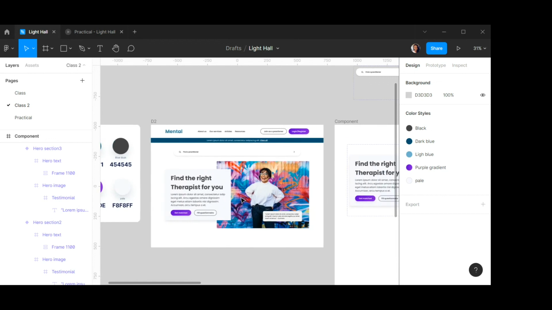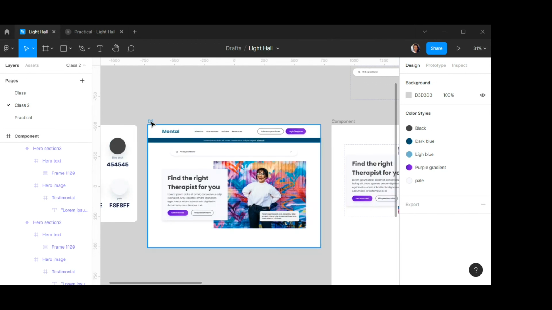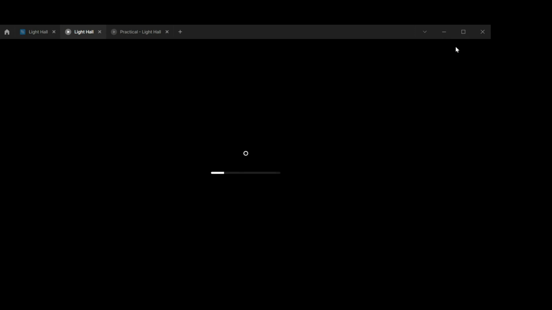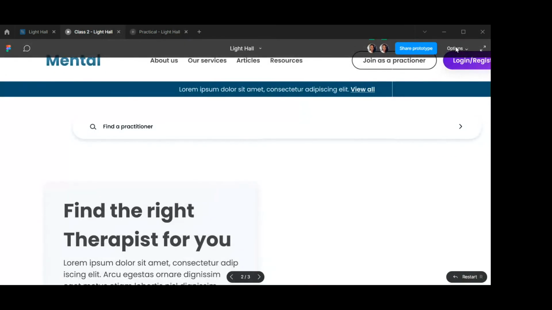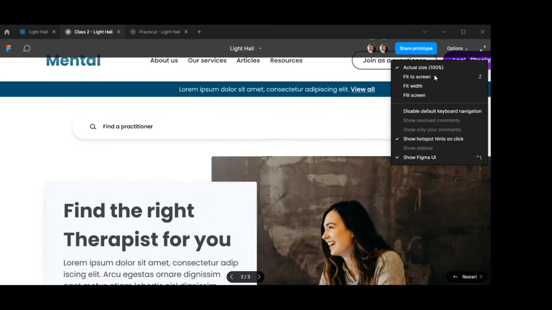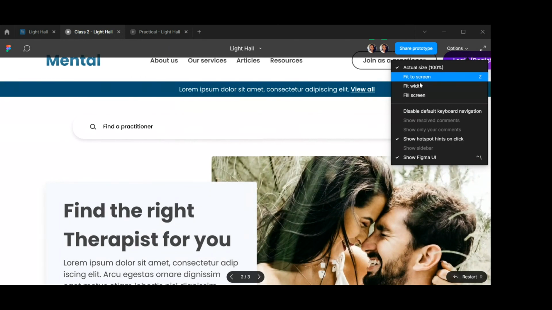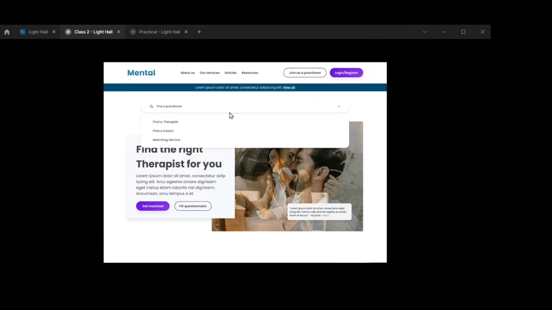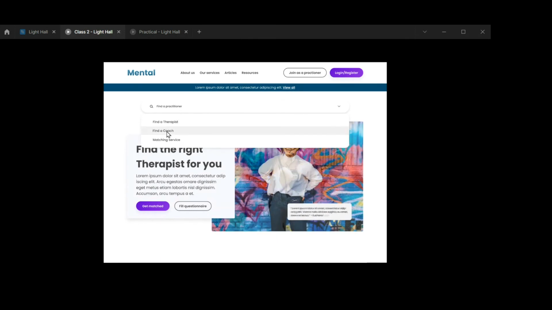Now we're going to check our work to see if what we've created is working. So just click on present, and we're going to change this to fit to screen. And now we have this here.